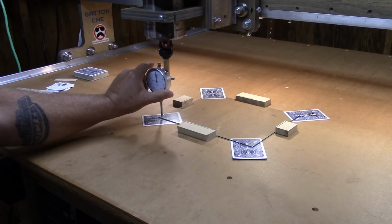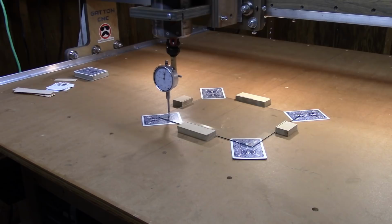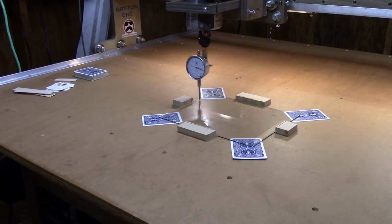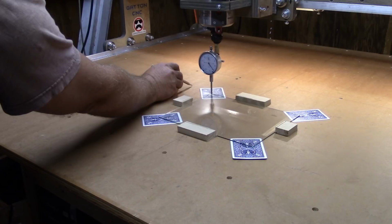Okay, now I'm going to move around until I hit all four corners, but I won't be adjusting the Z at all unless I find a lower corner. Yep, take it out a single step. Okay, this corner here is almost 40 thousandths higher. Let's see, I'll write this down as soon as I find a pencil, that is. I'll write this down as zero, and I'll put plus 39 here.